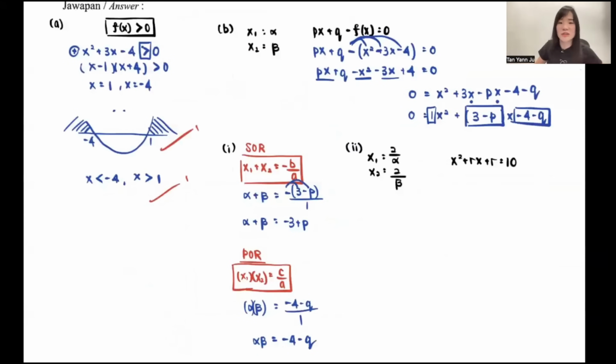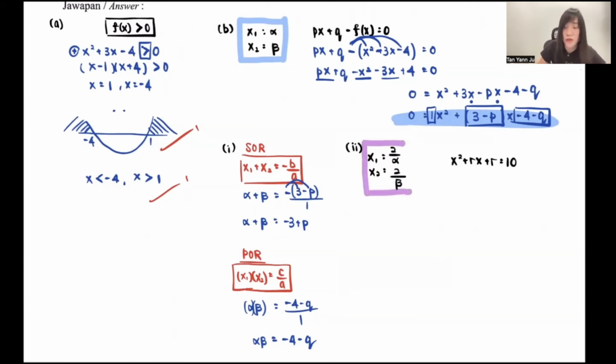Okay, so guys, again, how do I do it? Remember, every question, whenever they mention the word roots, 100% is using SOR, POR, okay, my dear? So we're going to do SOR, POR again. Don't tell me, teacher, I already did it. The one you did just now is for alpha, beta. Now, I put color for you. Just now, the roots you did are alpha, beta, and the alpha, beta equation is this blue one, correct? Now the roots are 2 over alpha and 2 over beta. This is your equation. You see, equation different, roots different. What made you think that SOR, POR are the same? Of course, different lah. So need to do again. So my dear, now let's start from SOR again.